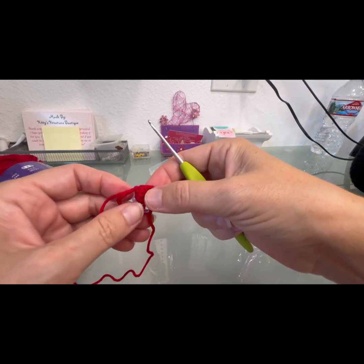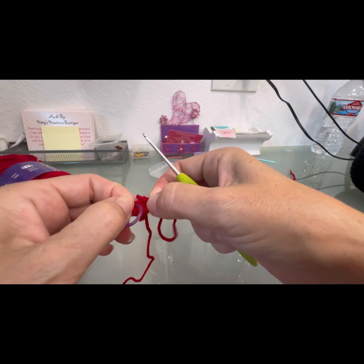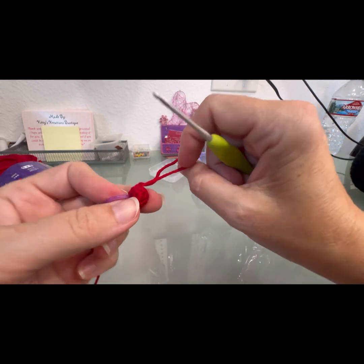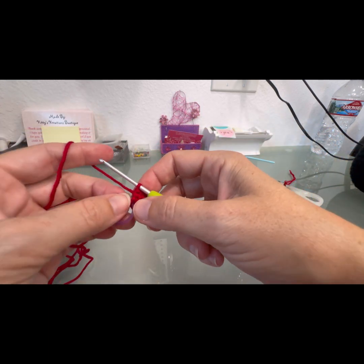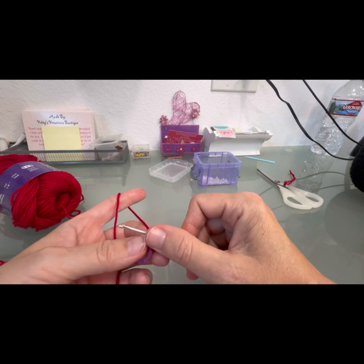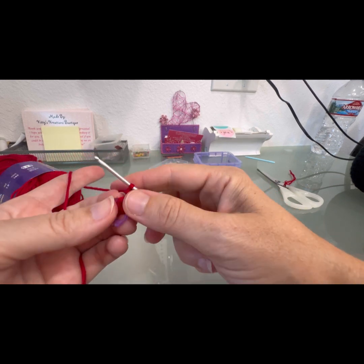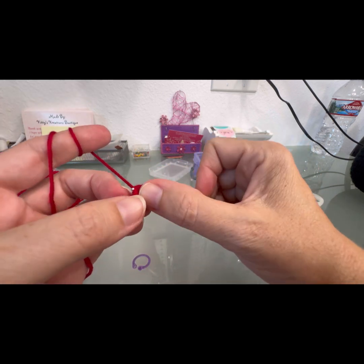Okay, so now I can continue. Let's just pop it over like that so we can see the top of our little mushroom. And it's a little tedious working with this size yarn because it's so thin. Okay, so our next round is going to be 3 single crochet in a row and then 2 in the next stitch. So we're going to do 1 single crochet in this next stitch.